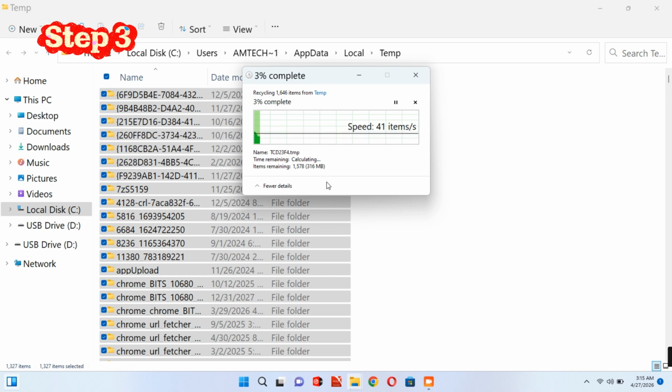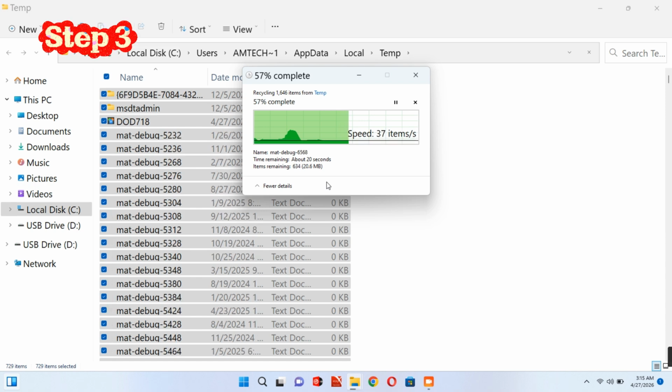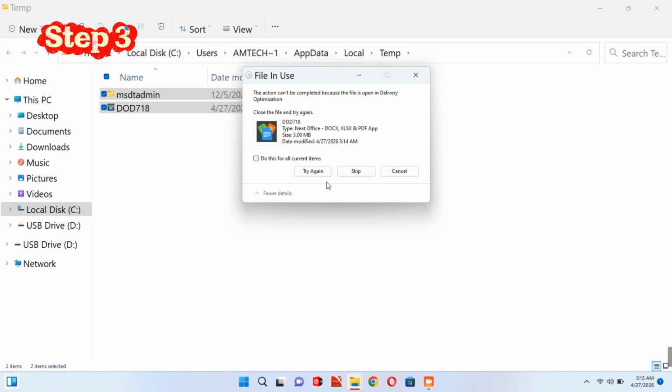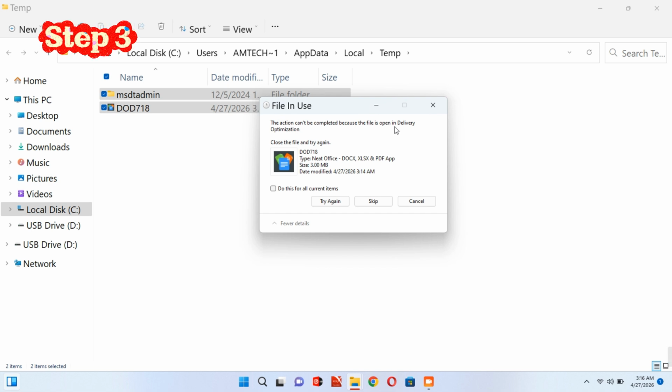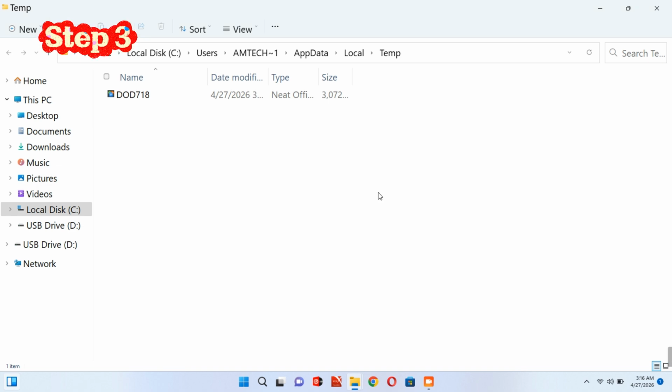Now wait for all files to be deleted. Note, most temporary files won't delete.